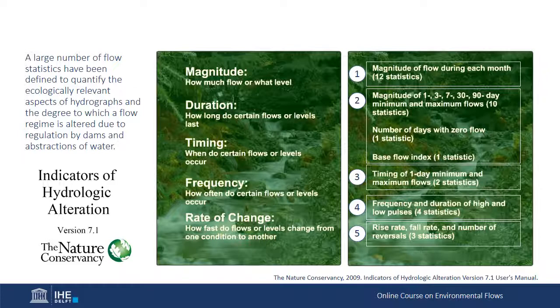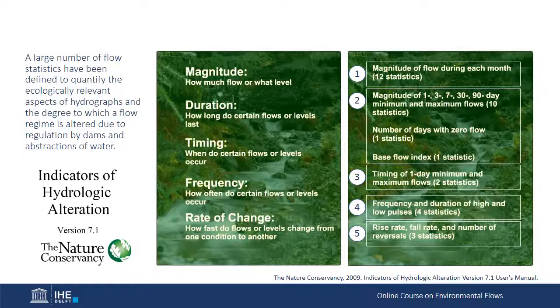In 1996, at roughly the same time the natural flow paradigm was published, Brian Richter and colleagues at the Nature Conservancy developed a method to statistically characterize the annual hydrologic variation of rivers and streams. Their approach is called Indicators of Hydrologic Alteration, or IHA. It quantifies 33 parameters describing annual variability in the magnitude, duration, timing, frequency, and rate of change of flow. You'll remember from Unit 2 that these are the ecologically relevant characteristics of flow regimes.